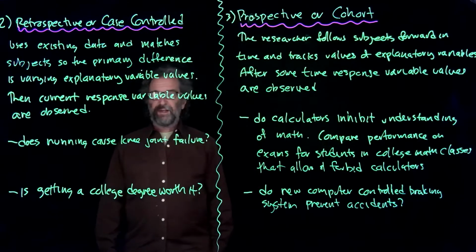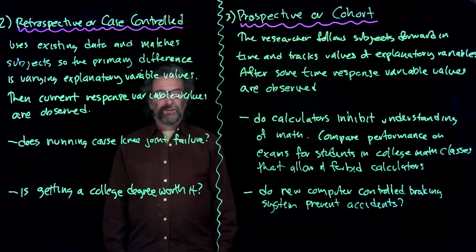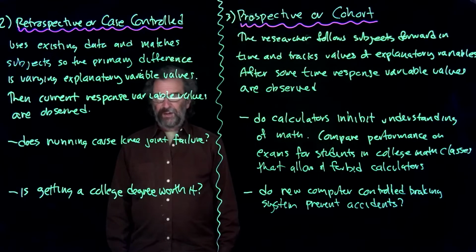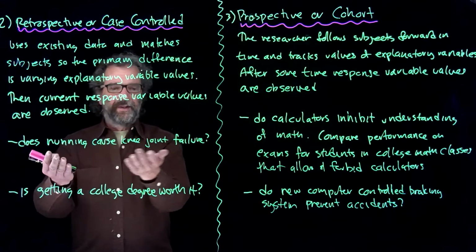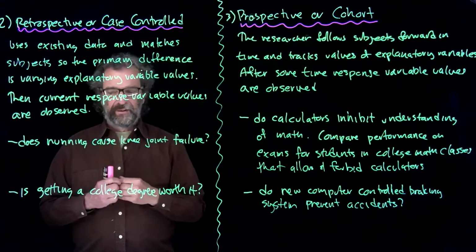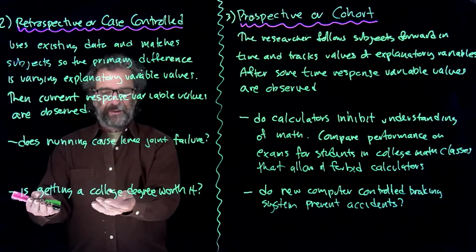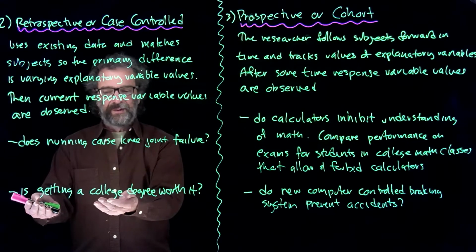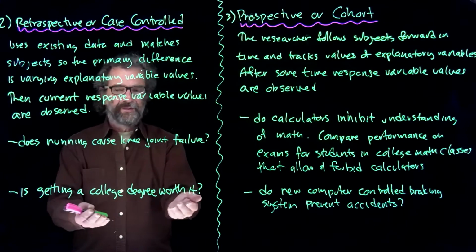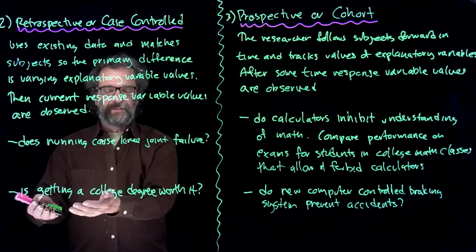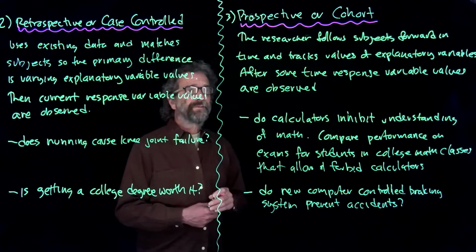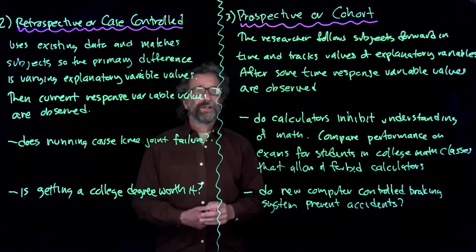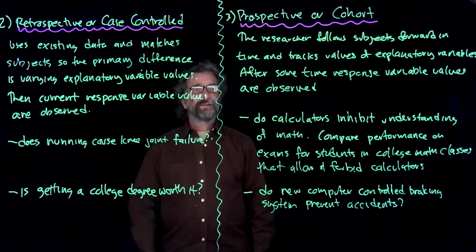The benefit of that possibly would be that you'd have more opportunity to examine other possible explanatory variables, because you'd get to see what other things people were doing at the same time they were running that might cause them knee joint failure. Or you might see the other things people are doing when they're going to college. Otherwise, you're just asking them a question, how many years of college, how much money do you have? That's not the same as watching them go through the process and see what happened. So prospective studies should be better at determining cause and effect than retrospective studies, I would think.